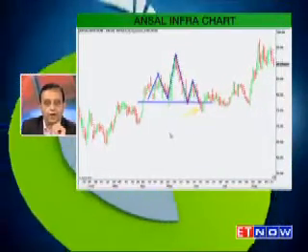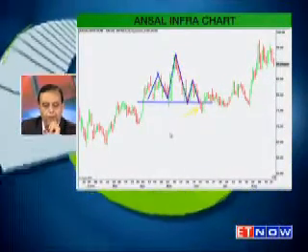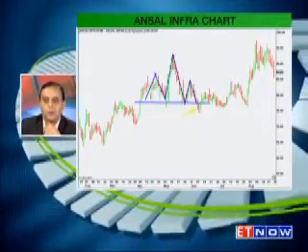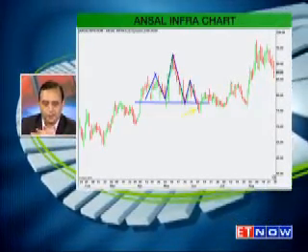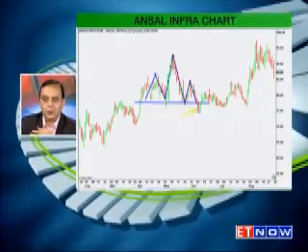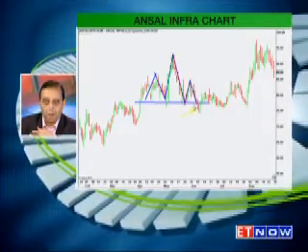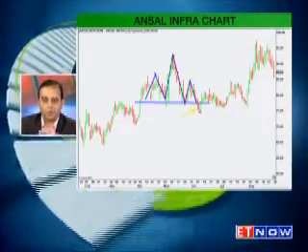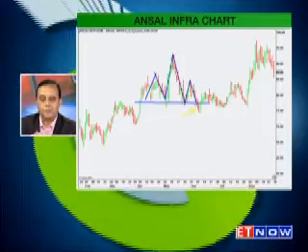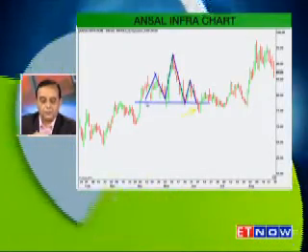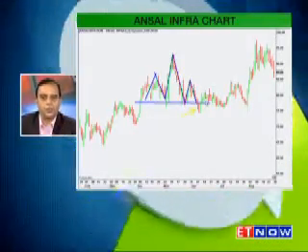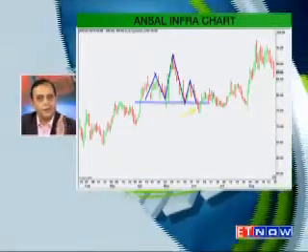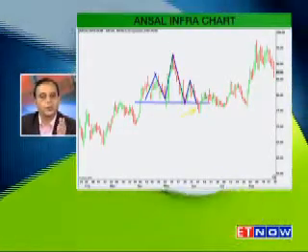This is a chart of ANSAL INFRA, and here you again see, at the end of an advance, what looks like a clear-cut head and shoulder pattern with a neckline. And then here, if you notice, there is a small breakout from this whole setup. So this is like a valid breakdown from the pattern, a pattern completion. Now, since you have this neckline, the neckline is a line of demarcation which must not be regained or crossed over. So every pattern will have such a line of demarcation which should not be regained.